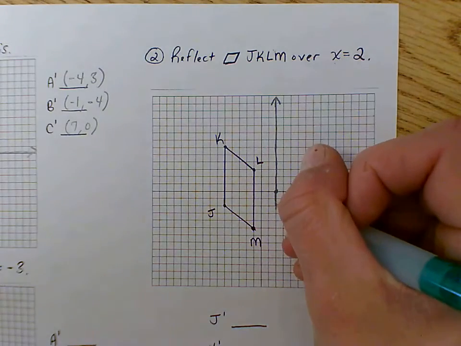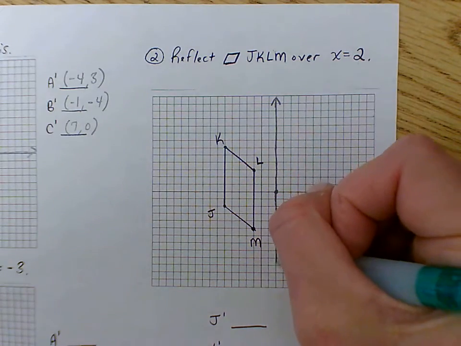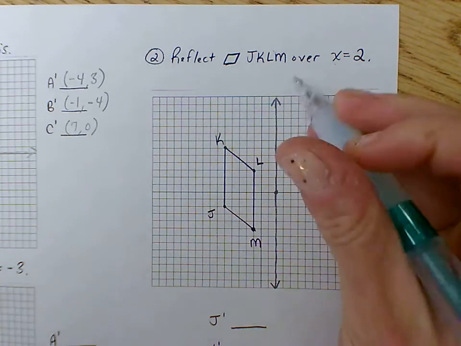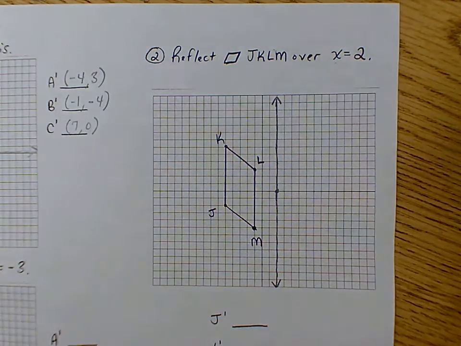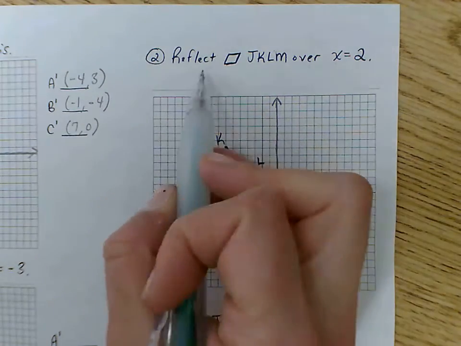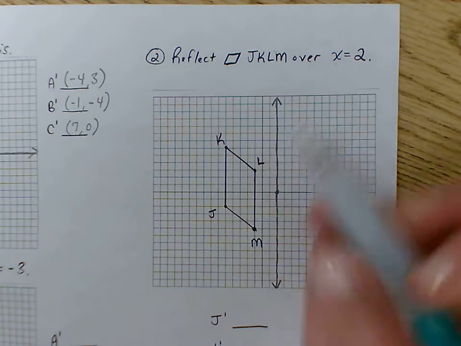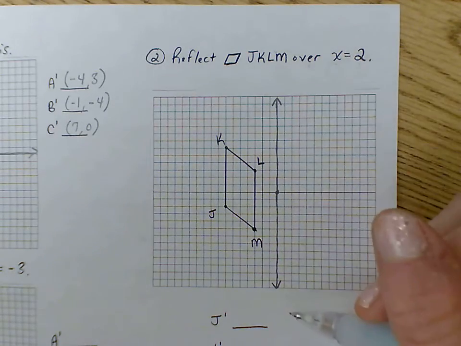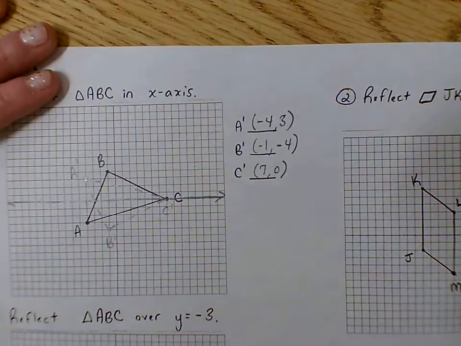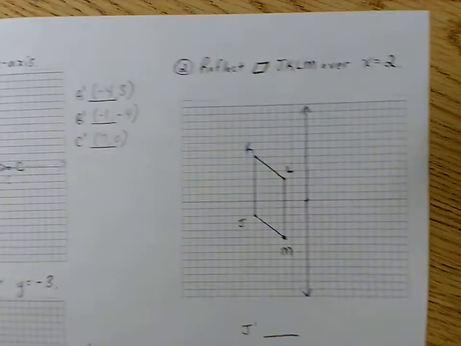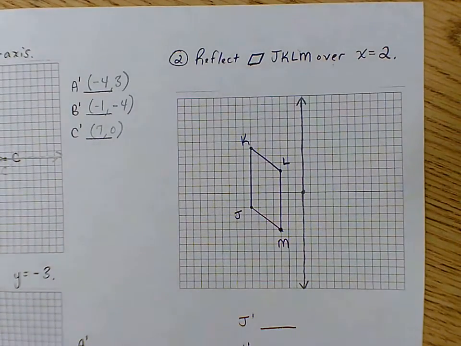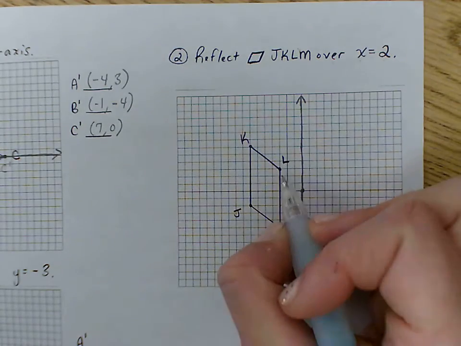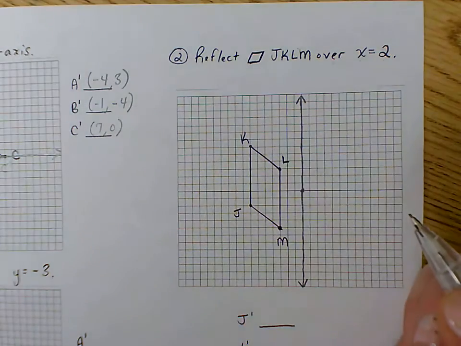And if you look at each coordinate or point on that line, all of the points on this line have an x value of 2. So that should make sense. Okay, so we have to take this figure and flip it or reflect it over that line. Since it's a vertical line, just like in the other example, all I have to do is count how far each point is away from it and do the same on the other side. You can start with whichever point you want. I'll start with L because it's the one that stuck out to me.